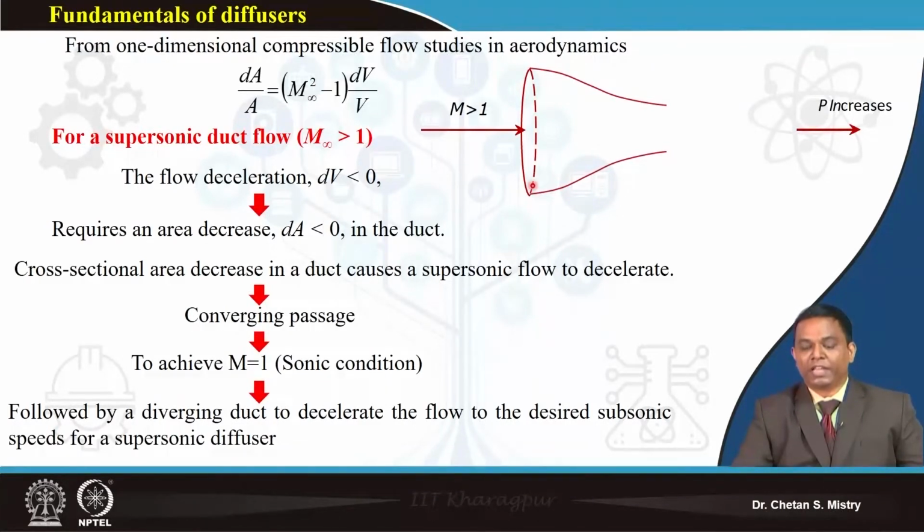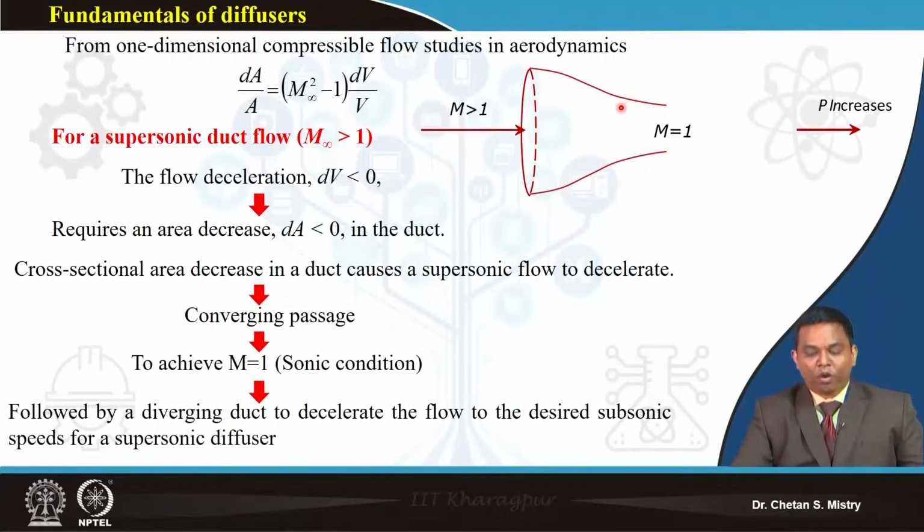So here, when my flow is supersonic, and if I am looking for diffusion of my flow, I need to have my passage as a converging passage. Now this converging passage we have studied in our gas dynamics. It will be subjected to thermal choking. So I will have diffusion or deceleration of flow from supersonic flow to M equal to 1 condition. This is my thermal choking region. Further deceleration of flow is not possible for my supersonic flow.